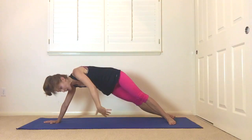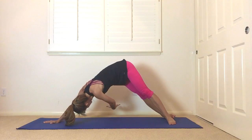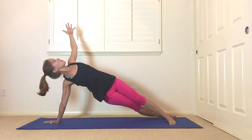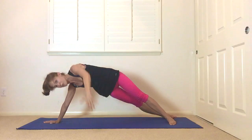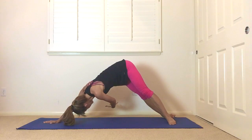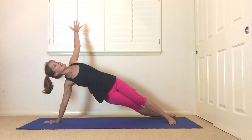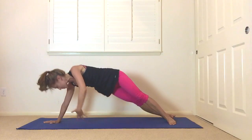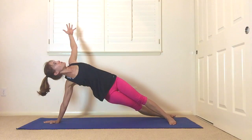And what I want you to do is thread the needle. Take your hips up and back. And the left hand comes underneath. And then you open when you return. So let me tell you, the beauty of this arm work is you're getting so much abs too, right? It's awesome. You're getting obliques and abs, and then, oh my gosh, my arm is so tired.